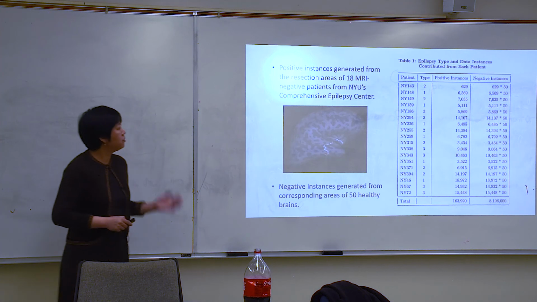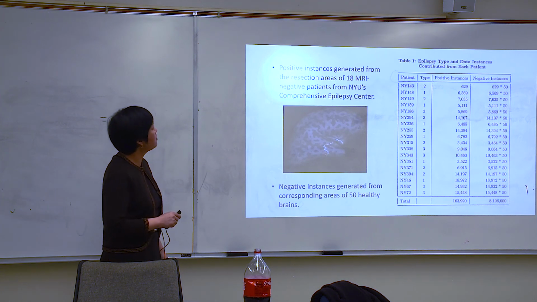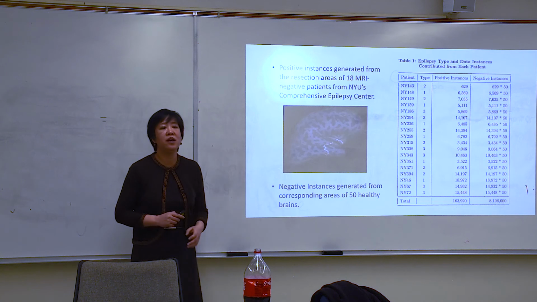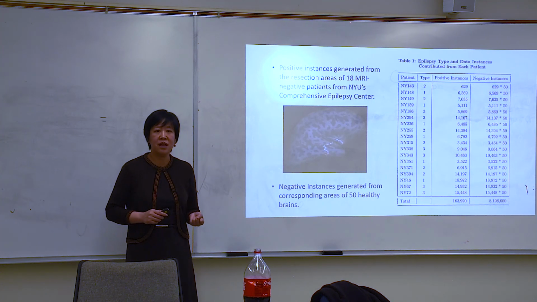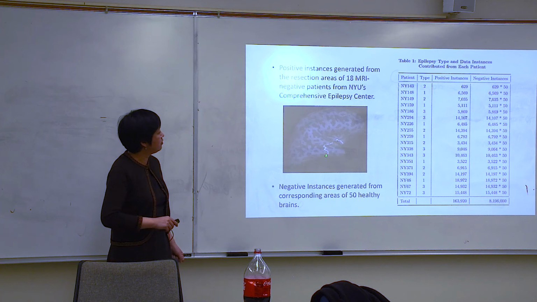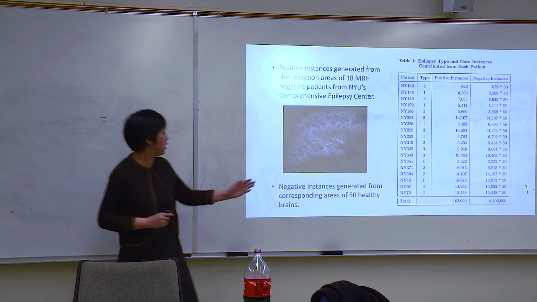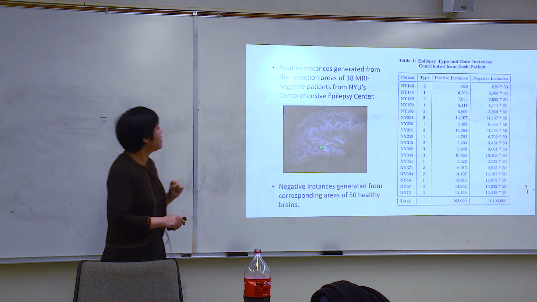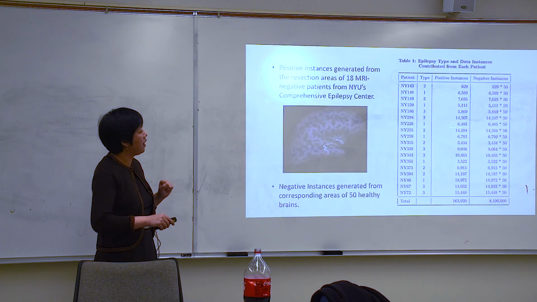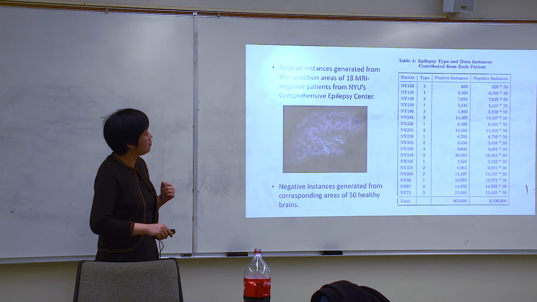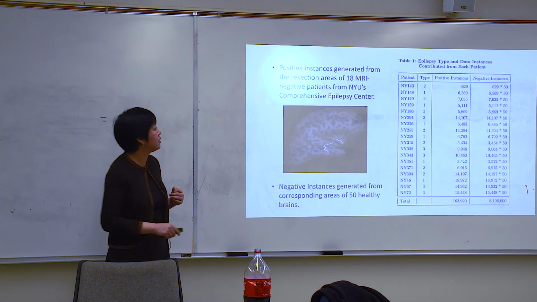Now, once we do that, we're going to generate the training data for our model. This training data comes from 18 patients in NYU's medical school. They're MRI negative, they went through surgery, and they were seizure-free. Every patient has a different resection area, because depending on the region and how large the lesion is, they have a section of their brain removed. So we get these sections of the brain, and for these 18 patients, these are the sizes of data points we get for each of them. These are the positive data points, and there are over 163,000 positive data points that we get.